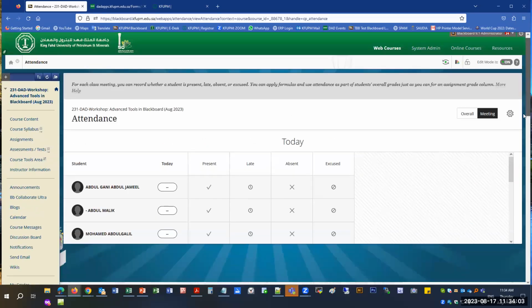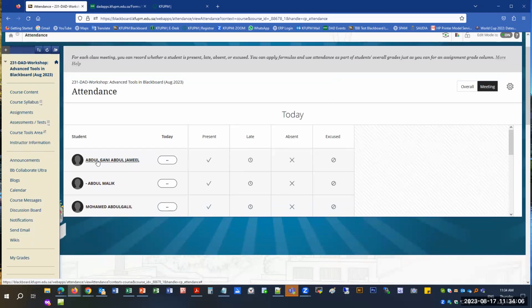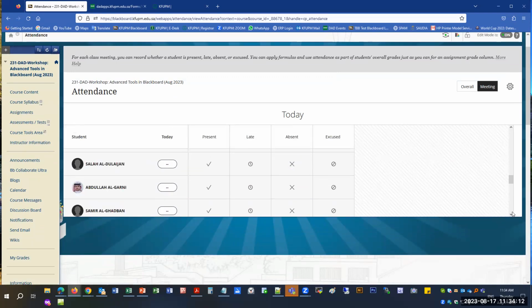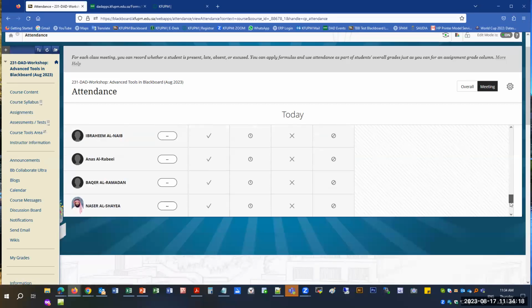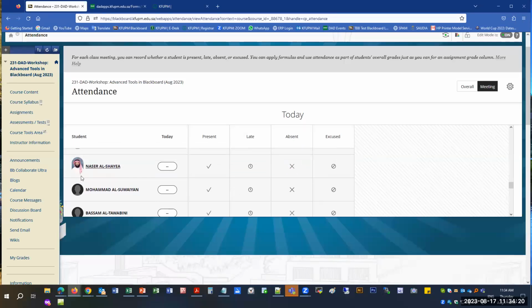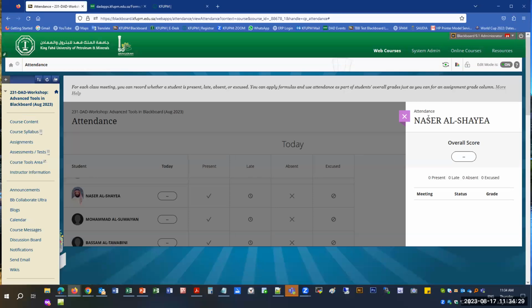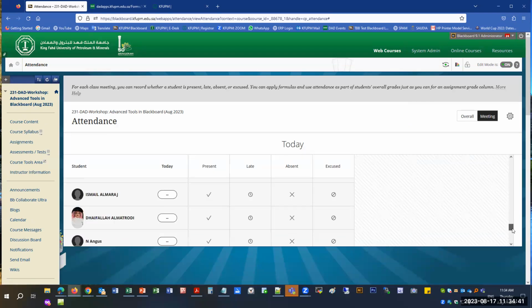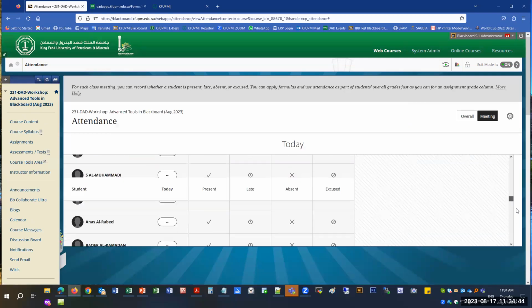Now, this shows me basically all the users in this course with their first and last names. And if you scroll down, you'll be able to see the others. There are about 100 users, and I can see some of the users have uploaded their photos, so I can at least identify them much easier. Now, one of the limitations of this tool is that it does not show the student ID, I mean the username, which is S2020 whatever. It does not show, unfortunately. It only shows you the first and last name and the overall score. So that's the first limitation of this tool. But if you ask the students to upload their photos, maybe that can help to some extent. So you can see some of the users have uploaded their photos, so that is visible.